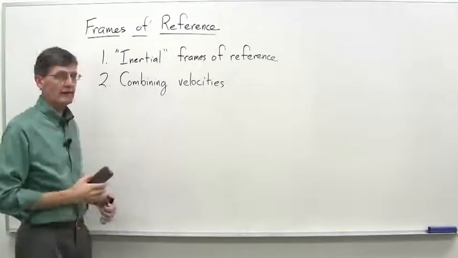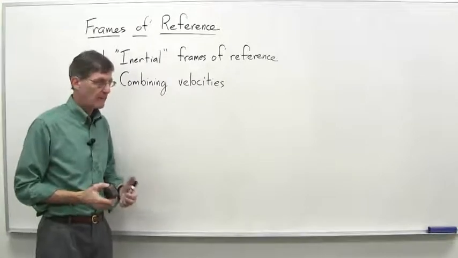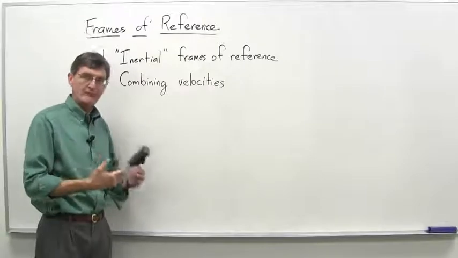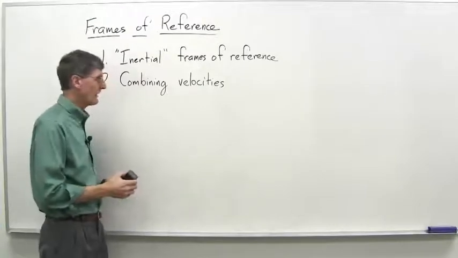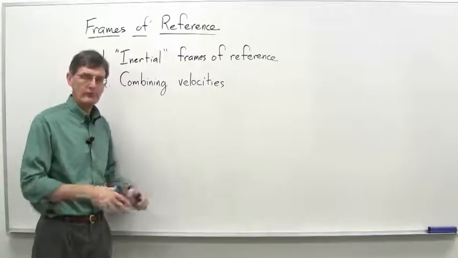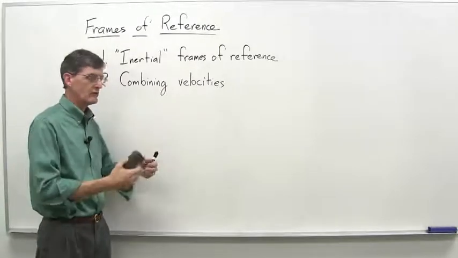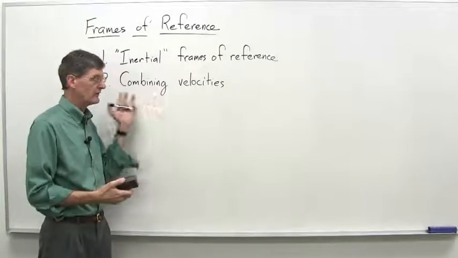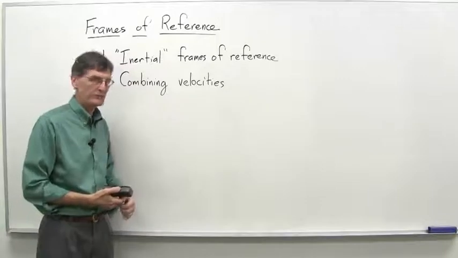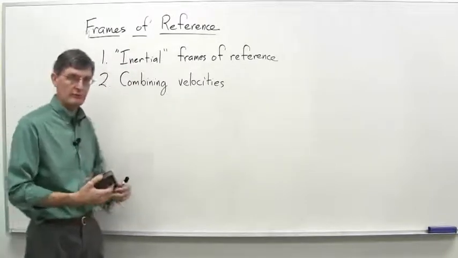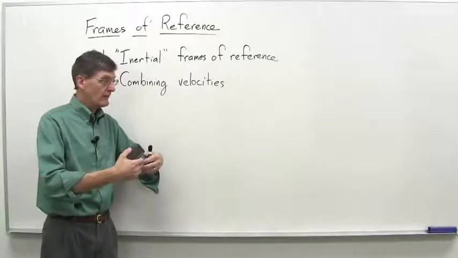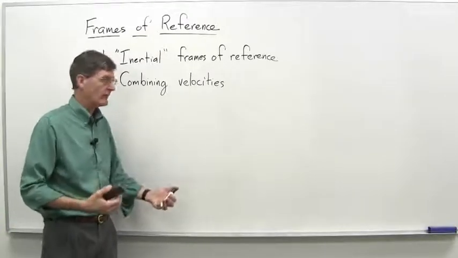Another thing we want to mention here is combining velocities. Now, everything we're doing here is pre-Einstein, so we haven't got into that yet. So this is combining velocities in what we would call the low velocity limit. When velocities are low enough, not near the speed of light, then everything we've said so far applies. Again, we'll see how it changes when we get to Einstein's two key principles, and then the implications of those as he worked them out.